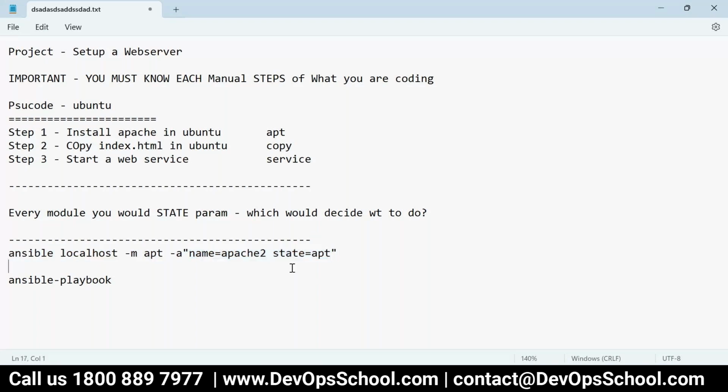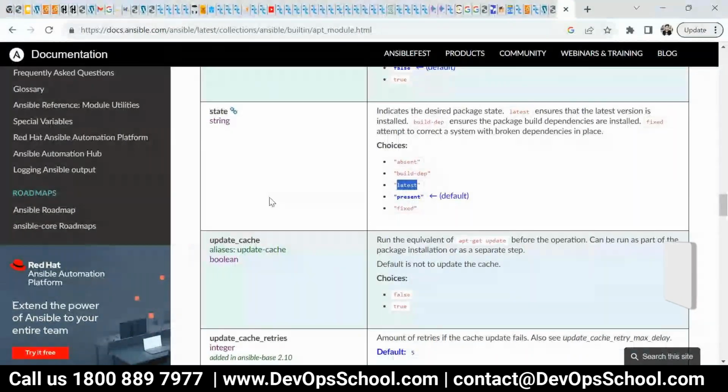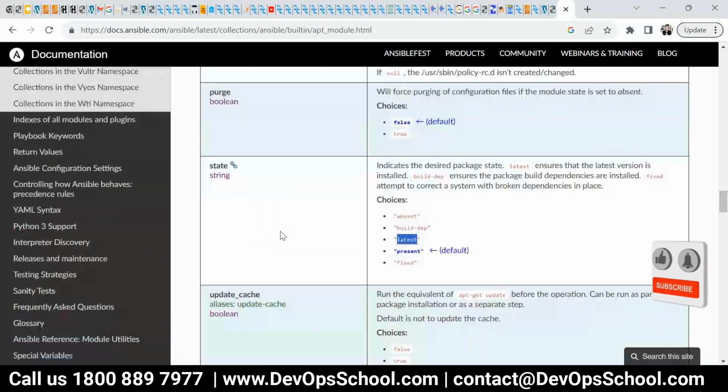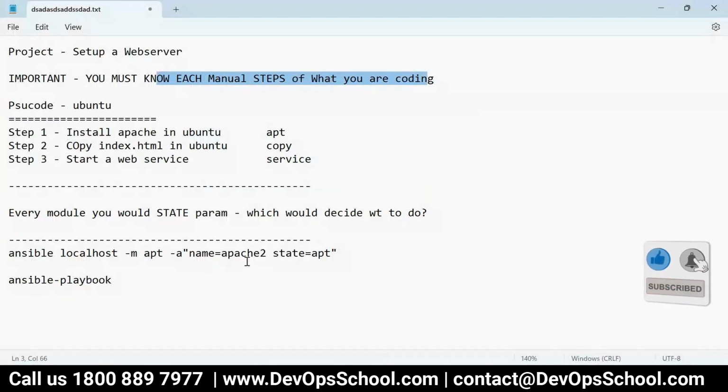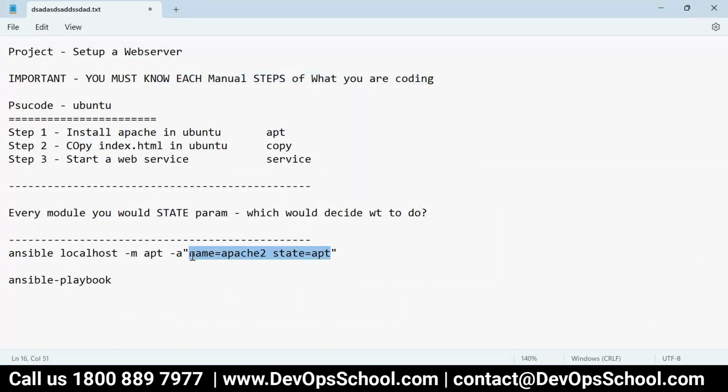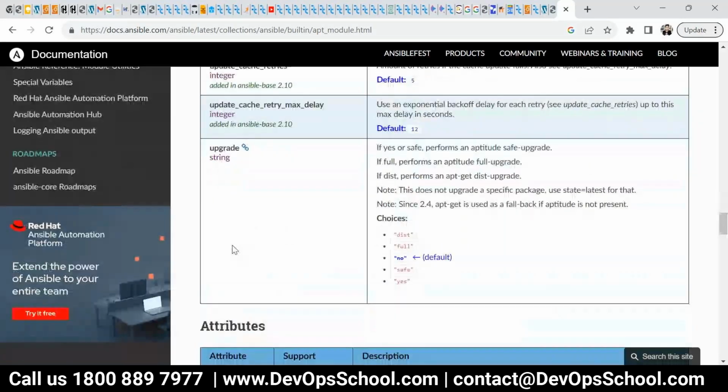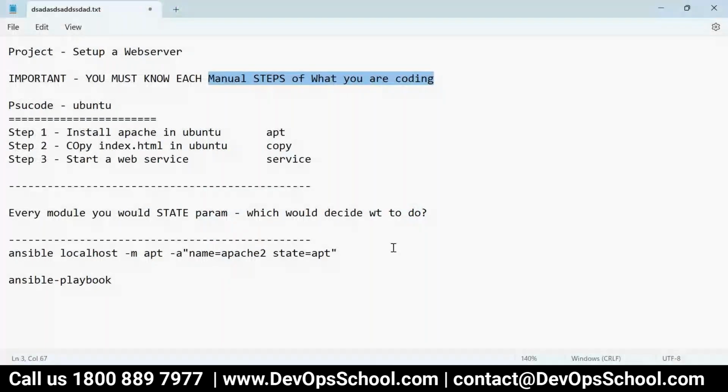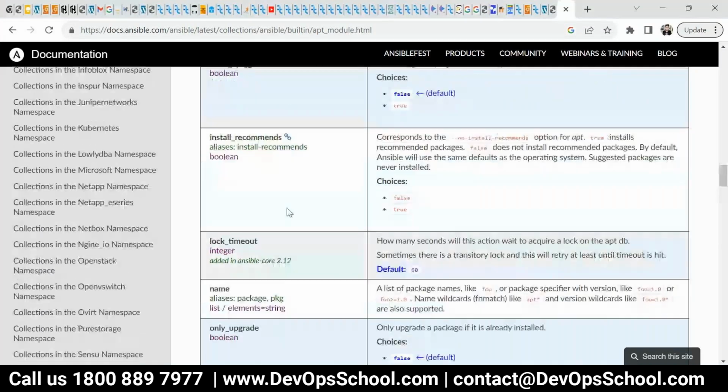Now I said you don't need all this, because if you do it manually, then you will get to know what you are doing here and what you need here. Sometimes, let's say you want to upgrade or pass some parameters, in the same way you have to find out the parameter for that also here. So yes, I got to know.